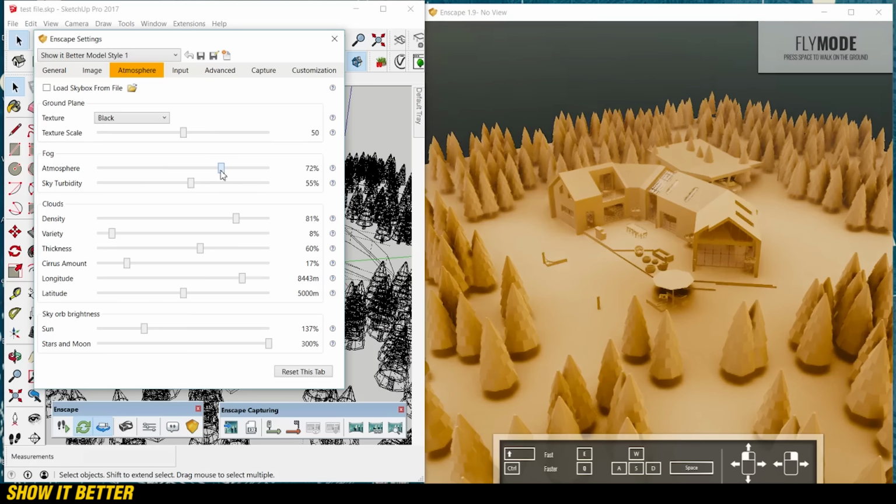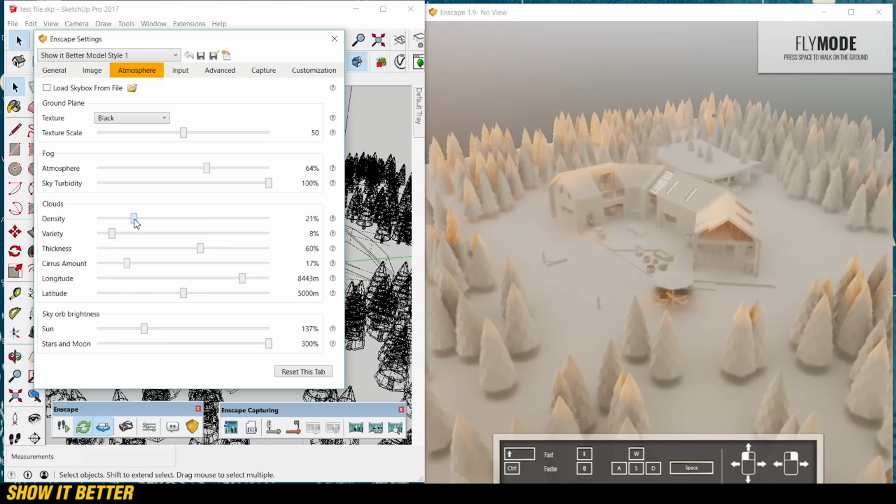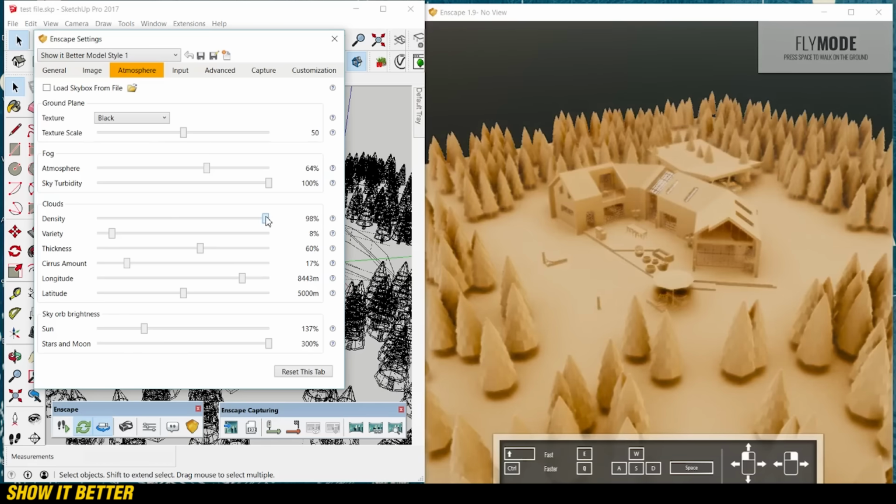You want to have a little bit of fog so it can cover the back trees a little bit, so there can be a little bit of texture to the background. But you guys can see how important the density of the clouds is. Since I have a lot of clouds, there is a lot of light bouncing to the model, but it's not direct light. When I lower the density of the clouds, then I have direct light, which is what I want to avoid, because I don't want really hard shadows. So this is a really cool look if you're looking for that wood maquette look. You guys can see the difference.